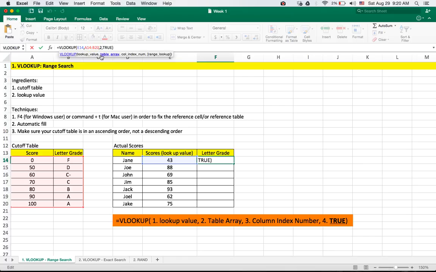What you can do is fix that reference cell or reference table at all times, so no matter how you copy the formula, or whatever cell you copy it to, this reference table is going to be fixed. Okay.